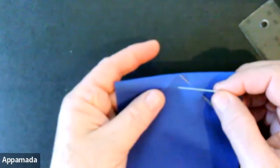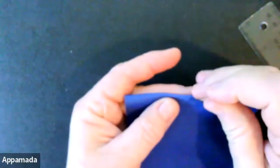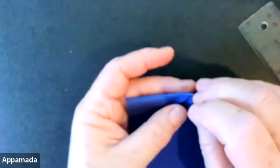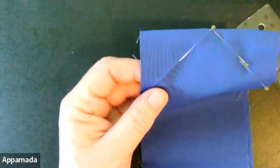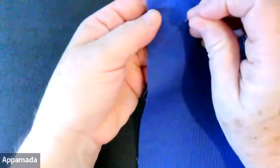I'm going to take the pin out of the top of the apex of the triangle, just because now I've got two pins in that are going to hold the piece stable. Just come down about 2 millimeters from the point of the triangle, and go down through the other side, through the Hera line. Good, and they line up. That's great. That feels good. But you can see it does kind of make my edge off. So there's going to be a little bit of dealing with that.